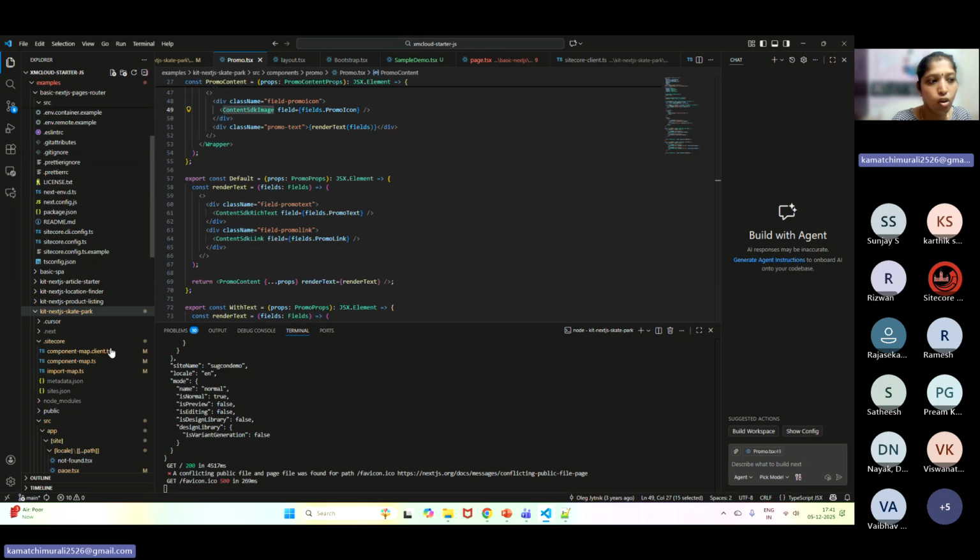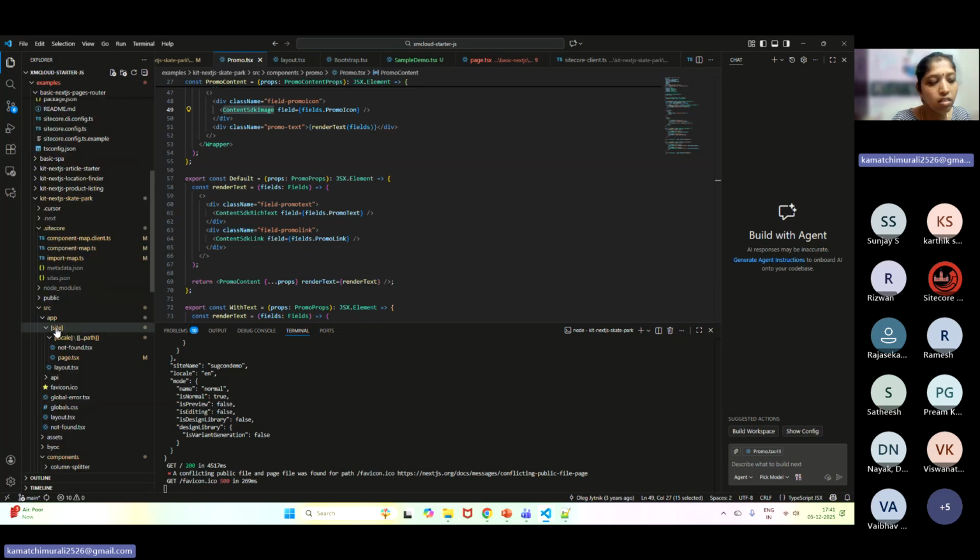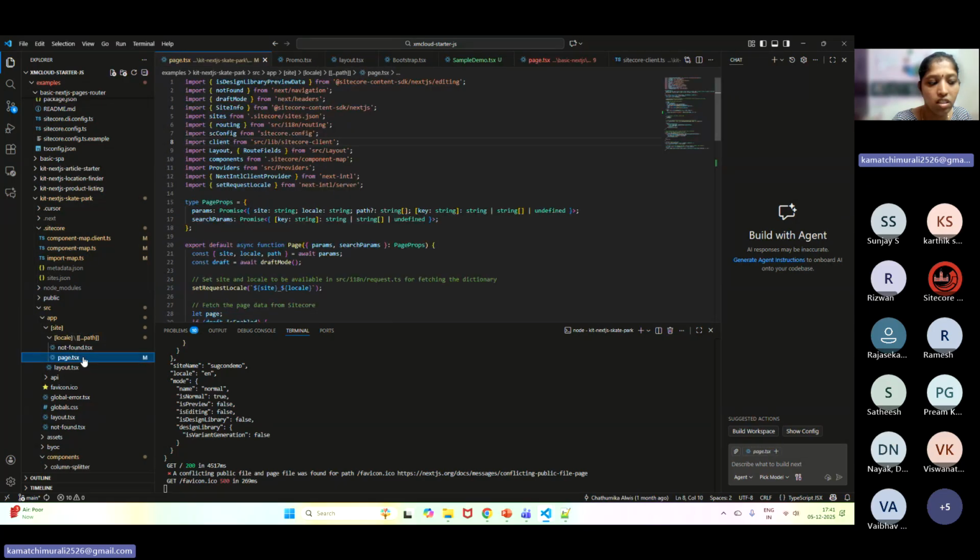But with the app router, you will have the multi-site setup ready-made in this boilerplate. You can have this site configuration and then start rendering multiple sites on the website. This doesn't require any configuration. This boilerplate will suffice.